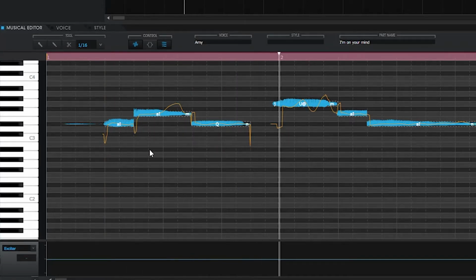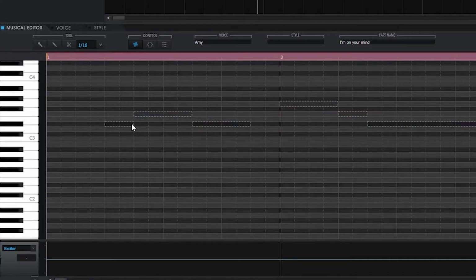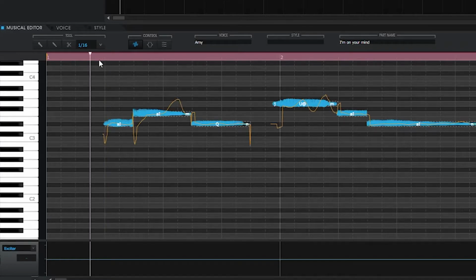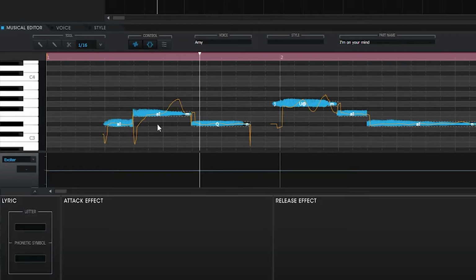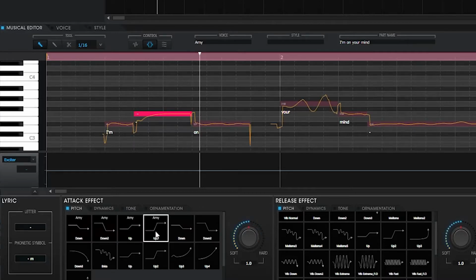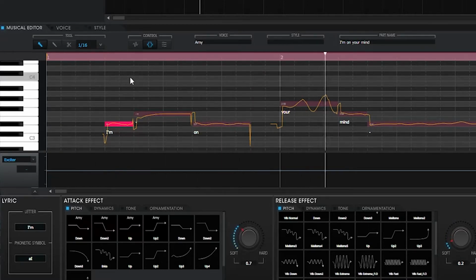I also don't really like this transition. So let's try to change that transition a little bit, shall we? I think it sounds a little bit bizarre. Let's make it a little bit more natural. I think that's because of this note's chosen. Let's make it a little bit more natural. Let's adjust the release of this one. Let's also make it more natural. Sounds better already. Now we have a breath and it sounds more natural.